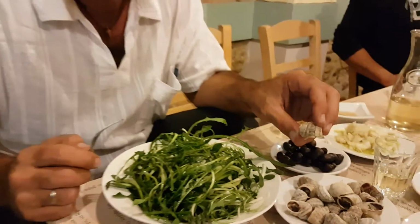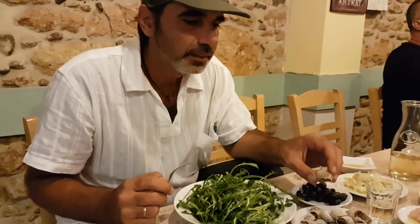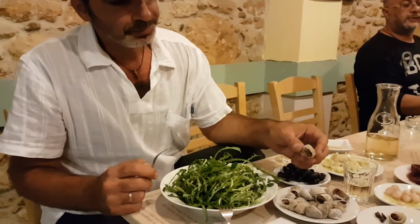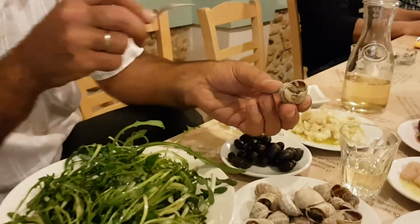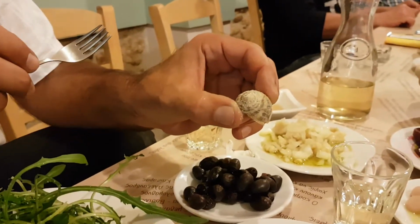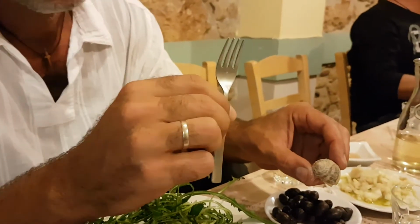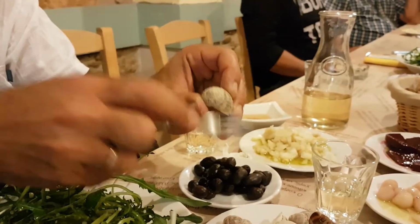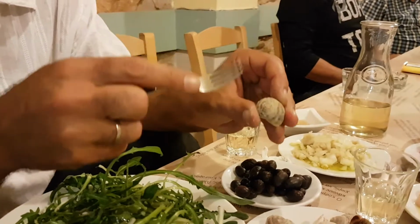So I will try to demonstrate to you the way that Cretans take out the meat of the snail from the shell. So. This is the snail, and inside here is the edible part, and up here is the peak of the snail. So what we do, the only thing you need is this tool, the small fork. So you take the fork from this side and you hit the peak of the snail a few times to break it a little bit, and to make it easier to come out.